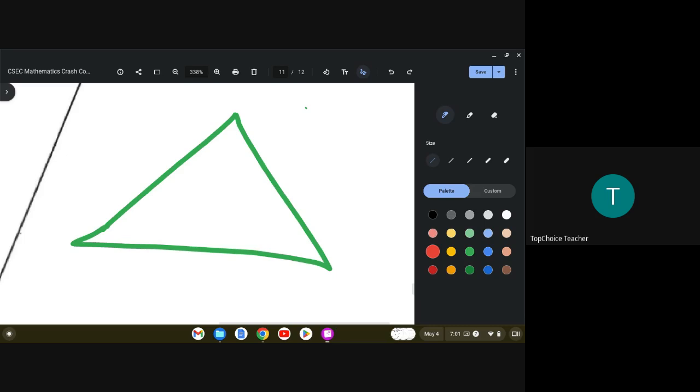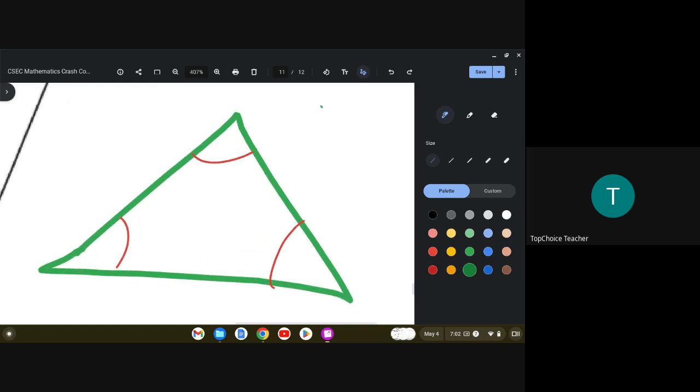That's the first thing. Because this is not a right angle triangle, we can use these two rules to do one of two things. You could use them to find a missing side or find a missing angle. That is why we use the sine rule and the cosine rule, to find a missing side or angle of a non-right angle triangle.